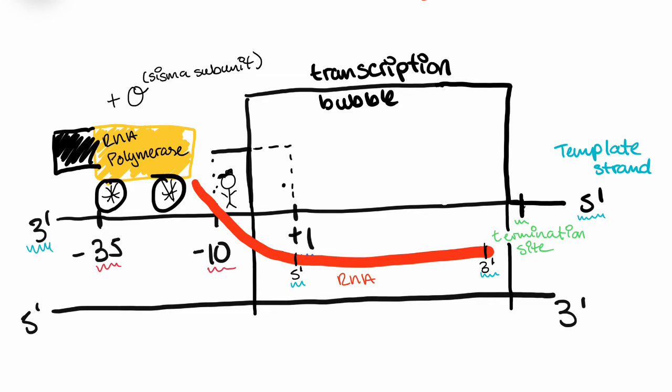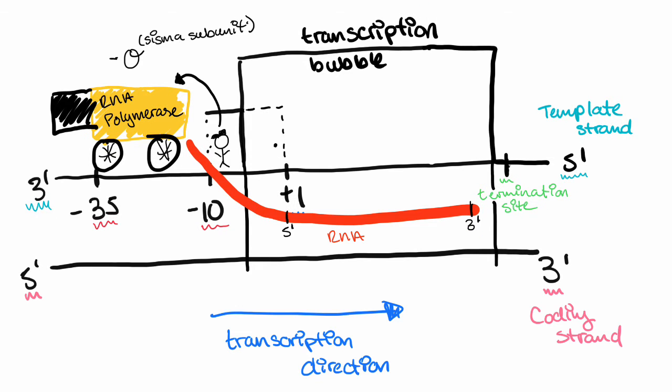We can label the strands of DNA, starting with the template strand. It will have its 5' of the DNA on the same side as the 3' of the RNA. There we can label the 5' and 3' end of RNA. We can also label the coding strand, and the coding strand is going to have the 3' of DNA and the 3' of RNA on the exact same side of each other. We can also label the direction of transcription. If RNA is being transcribed from the 5' to 3' end, based off of this illustration, transcription is going in the right direction.